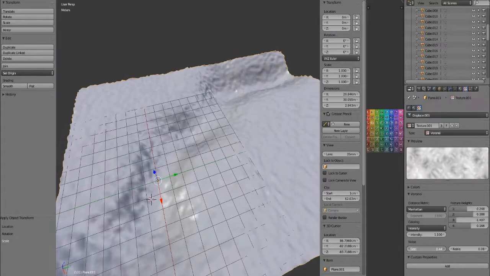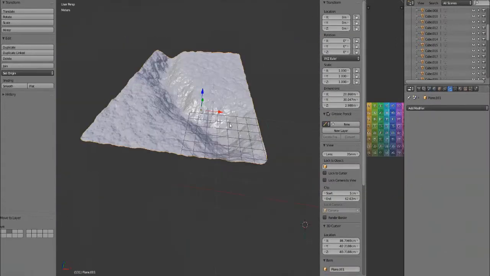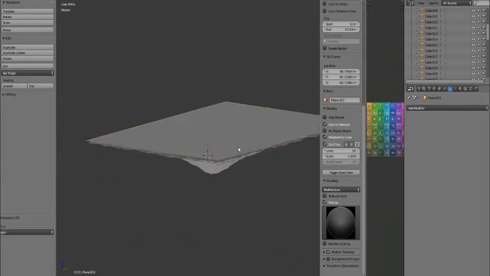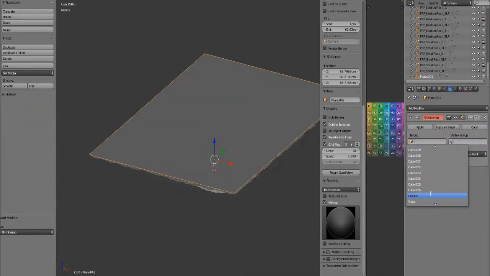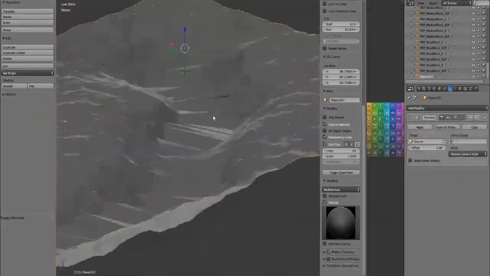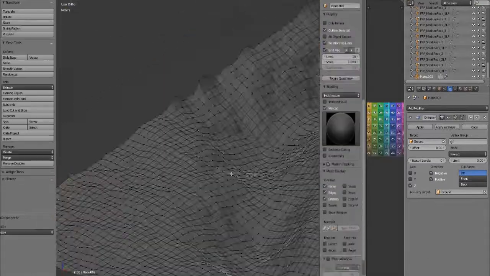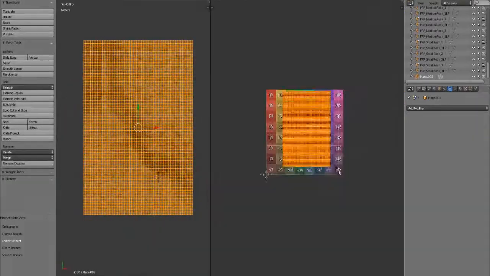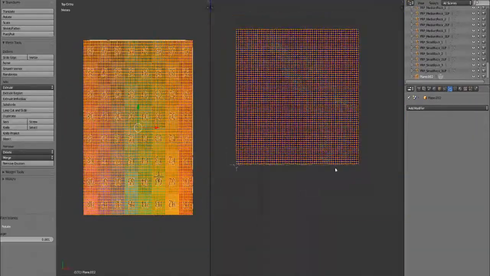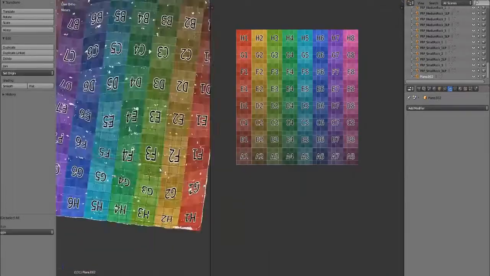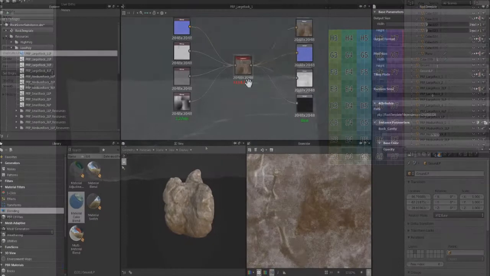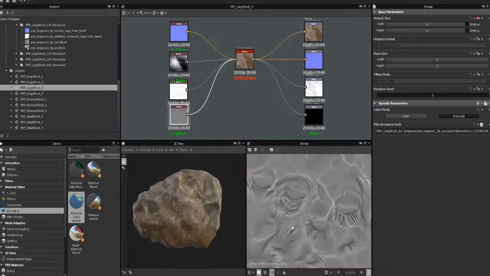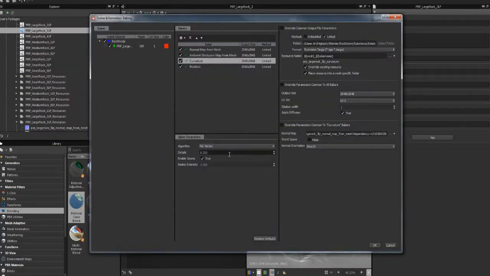Then I noticed the scale was quite a bit broken, so I had to fix that. And this is just basically the base bake that I want to get for some of the noise. And for the low poly, all I did was transfer the geometry to the high poly, and I got a really nice low poly from that, and just unwrap that to a square. Bit of stretching, but it will do. Because the ground plane was so small, it didn't really matter that I was baking it to one texture.